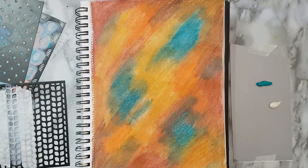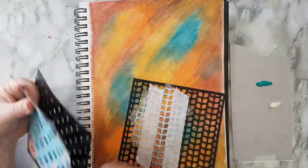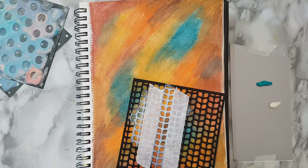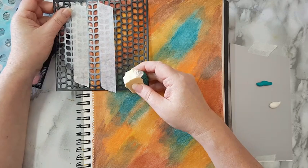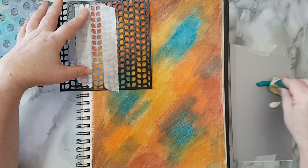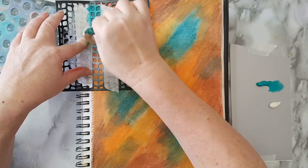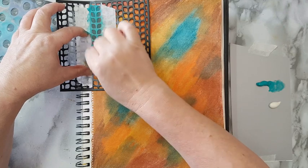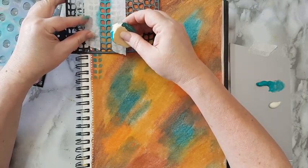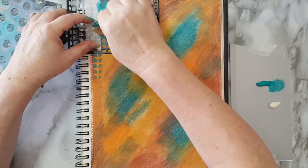Okay, I'm back and I want to add details and interest to my background. I've picked several stencils with small elements so it won't overwhelm my page. I've got some turquoise acrylic paint and some white. I'm going to take a makeup sponge and start stenciling. Right now I'm taking some turquoise and dabbing the excess, then I start to stencil. I've put masking tape so I can have only one row of this stencil. I'm moving a little to the side — I think I'll use this to frame my page.